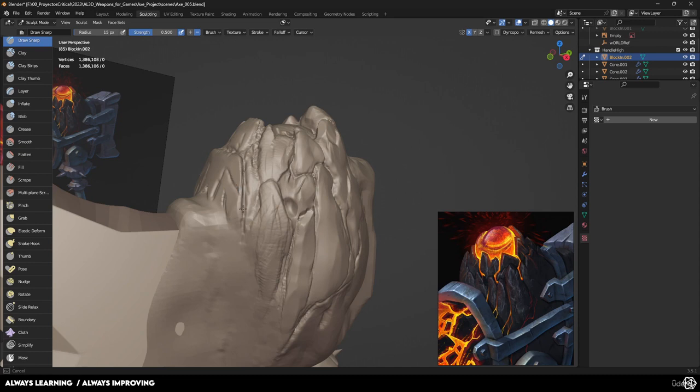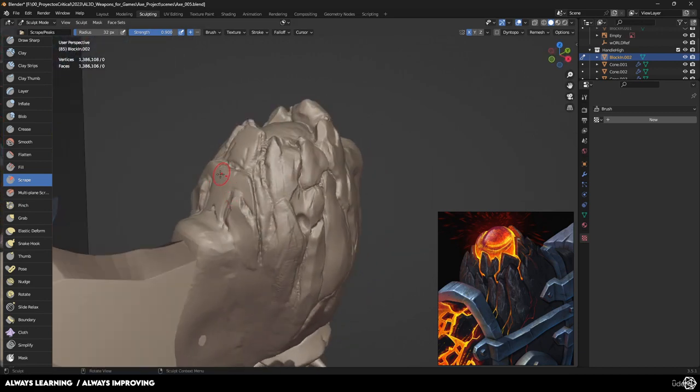So I'm going to use my brush to create the division first, and then with clay strips, I'm just going to start building it. And use again the scrape brush to flatten it out. Let's go back to our clay strips. Let's go back to our scrape.